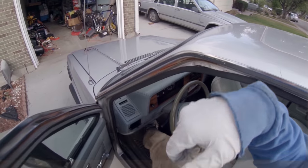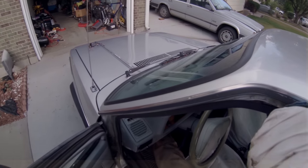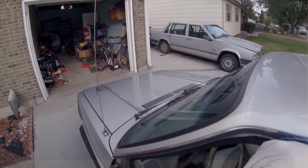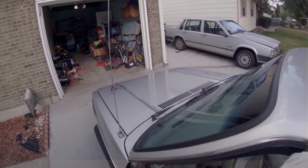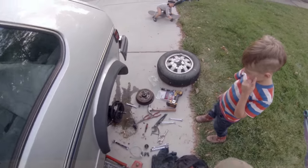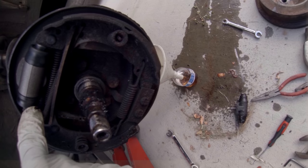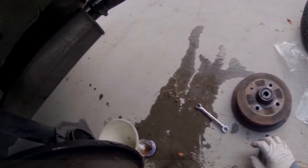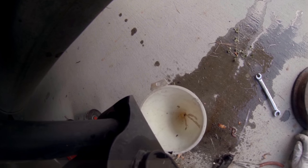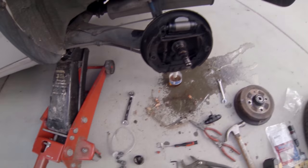I'm gonna pump the brakes and see if it's leaking, because last time when I pumped them, it started leaking slowly, but I could see it. The pedal actually might be getting firmer. I mean, I don't have to bleed them, but okay, pumped it a lot. Let's see, is it leaking anywhere? Before it was leaking right here. Doesn't seem to be leaking there anymore. Doesn't seem to leak out of the brake line in the back. Alright, well, when I bleed them, I'll be able to tell for sure if it's leaking.